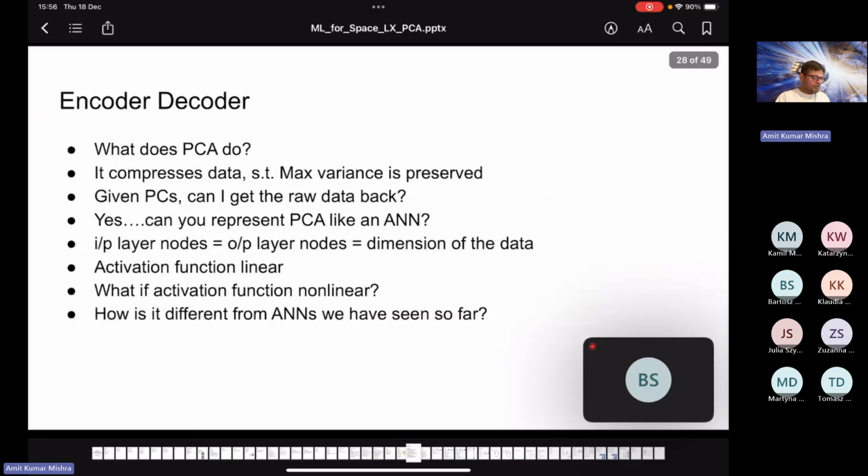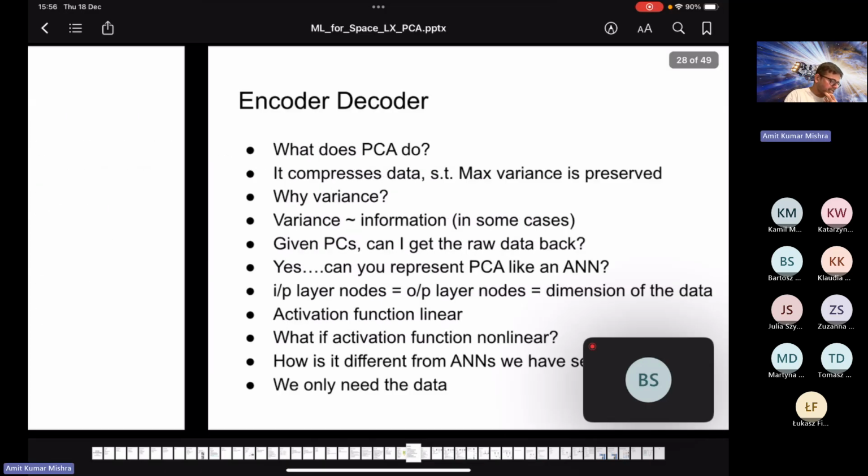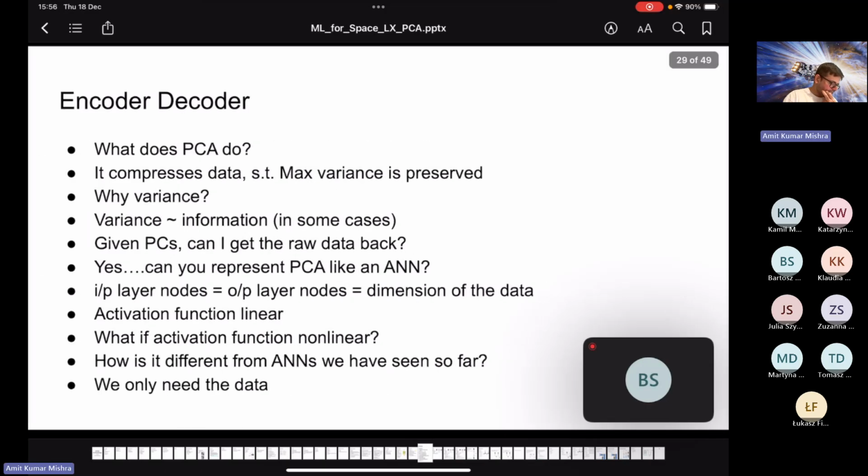Right. So encoder and decoder networks are very similar to PCA. The only difference is that, unlike PCA, they also have nonlinear nodes, making them even more powerful. So this is also a kind of machine learning algorithm now, encoder decoder, that is similar to PCA, but there is a subtle difference. If you remember, we have discussed some machine learning algorithms.